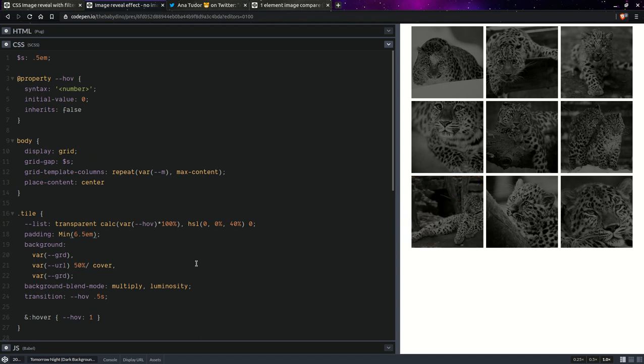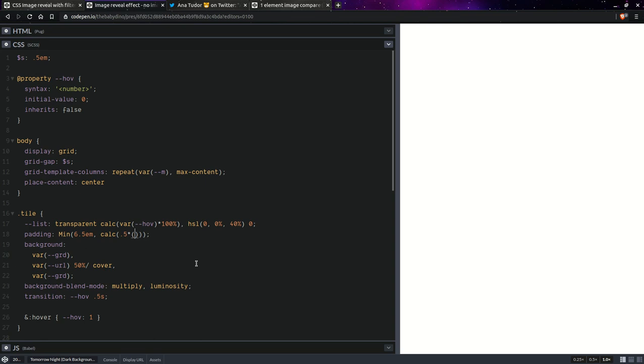So this is going to be calc, so we need to divide by 2 or multiply by 0.5, and here we're going to have 100 minus, and here we're going to have m plus 1, because we have the gaps in between, which are m minus 1, and we want the spacing on the sides.